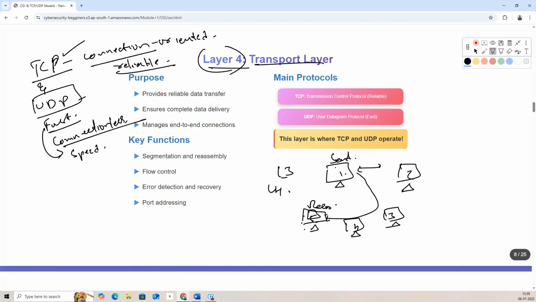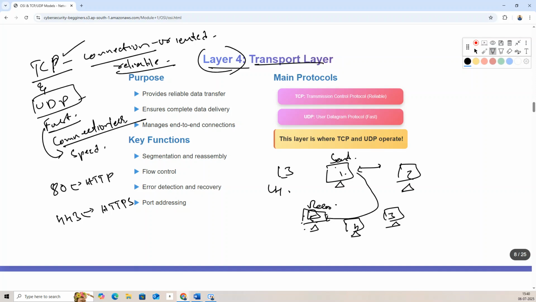Port numbers identify each application. Web servers typically use port 80 for HTTP and 443 for HTTPS.